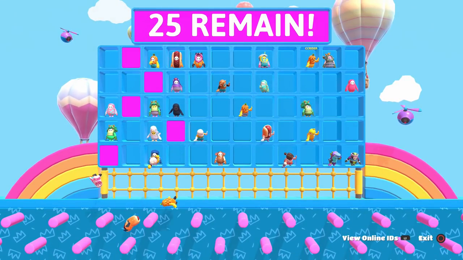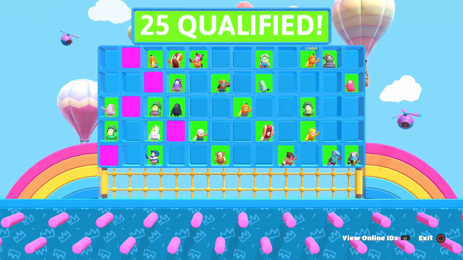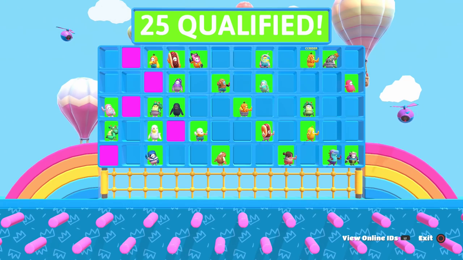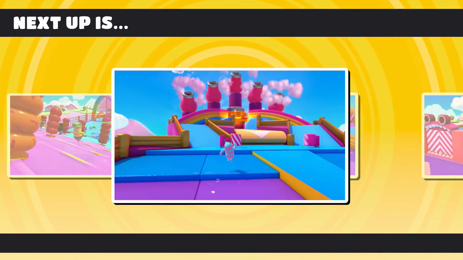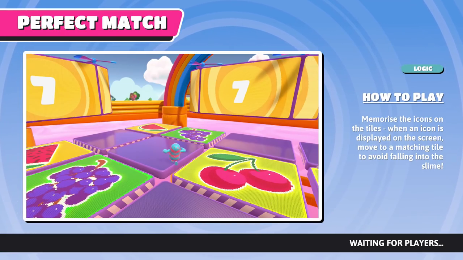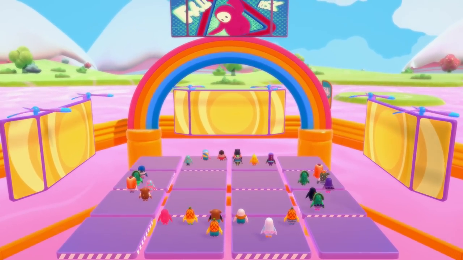We're going down to 25, so actually a pretty big jump there from 43 to 25. Almost 20 people, 18, I guess, yeah. Pretty good. So I guess 17 people eliminated and one person disconnected or something like that. Either way, what's gonna be next? Will it be a team game? Will it be something that'll be perfect match? Here we go. Not the most riveting thing, but that's okay.